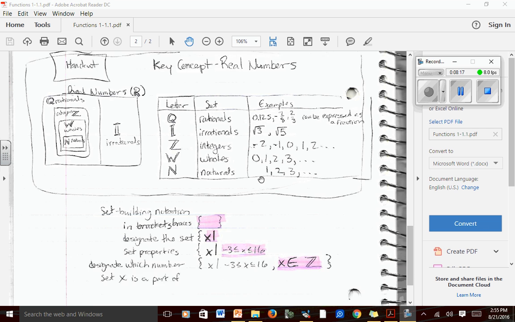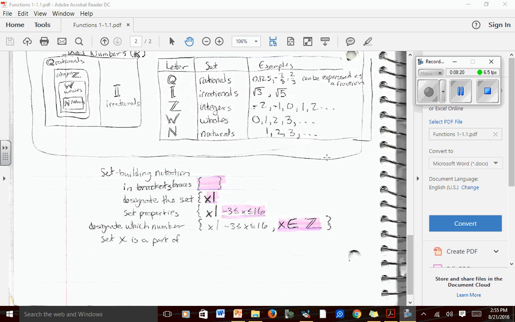Directly below that in my notes and in the book, we have the way that we go about writing something down in set building notation. Set building notation is always enclosed in braces, not brackets, but braces. You begin by designating the set, and maybe it's the set of all x values, or it doesn't matter. They're going to give you the letter to use there. And most of the time, if we're dealing with functions, we are going to use x because we're concerned with the domain. We're concerned with the values that we're allowed to put into the equation that produce real numbers when they come spitting out the other side, when we get our range.